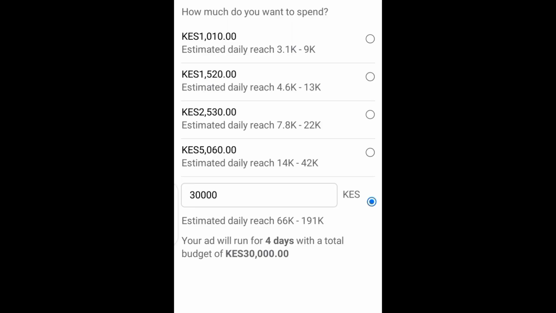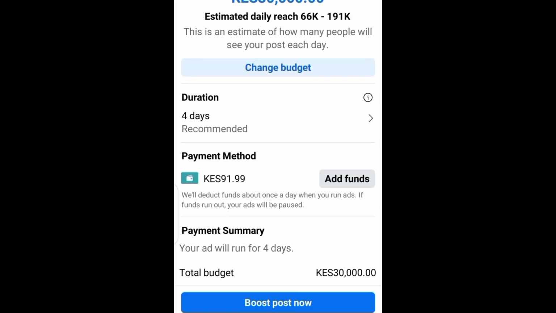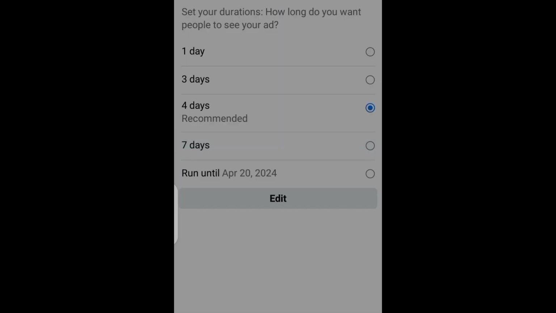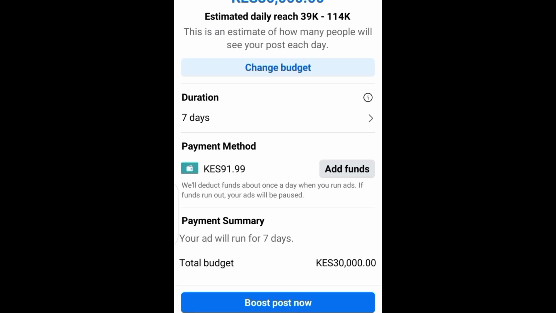The estimated reach out is 66k people to 191k per day. Yeah, you can also change the duration. You can choose 7 days or the whole month. It depends, and click edit, then click done.